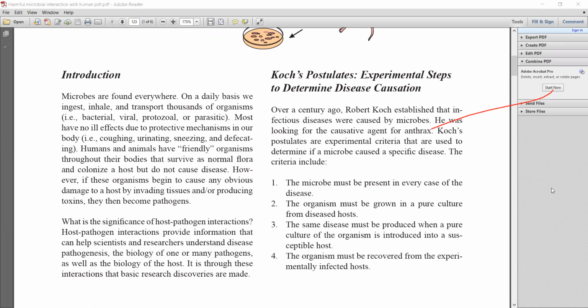How does the pathogen enter the body? Every pathogen will have a different kind of route of entry. Every pathogen will have a different tendency to infect a person. So that is the interaction that you must understand, or that information must be known. That will help a scientist or a researcher understand the disease pathogenesis. Pathogenesis means the medium by which an infection can happen.